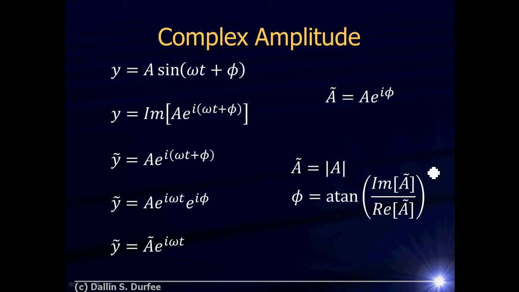Ah, darn, I put this on the wrong thing. A is just the magnitude of the complex amplitude, and I can find the phase angle φ by taking the arctangent of the imaginary part of the complex amplitude over the real part. So you can see this utility. I can combine the amplitude and the phase into one thing, and then I can go backwards and find the actual amplitude and phase from that.